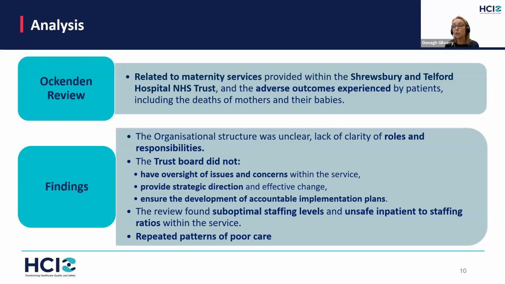They also found suboptimal staffing levels and an unsafe inpatient to staffing ratio within the service. Again, the senior management team were very aware of this, but they were not focused on the potential impact it was having on care outcomes, and there were repeated patterns of poor care. They weren't keeping up to date with evidence-based best practice that was emerging. They were doing things because that was the way they had been done for the last 20 years, rather than advancing their care development processes and ensuring that they were reflective of the outcomes within the service.